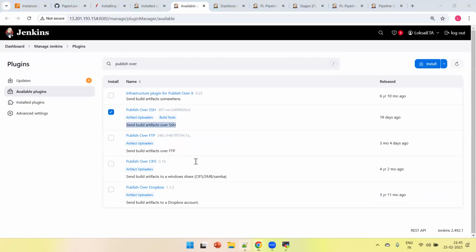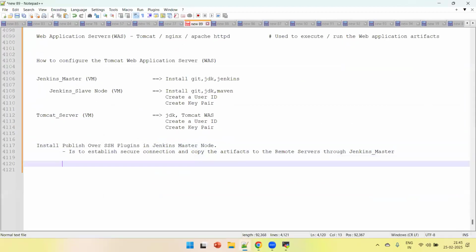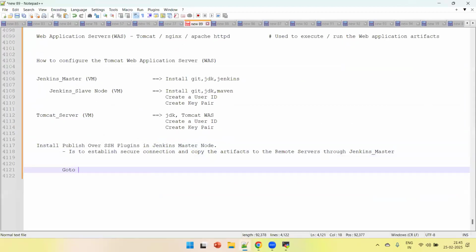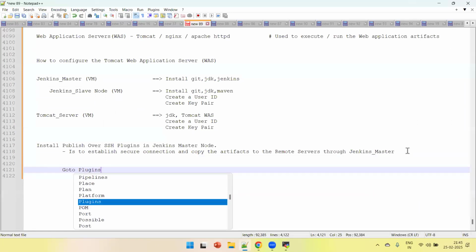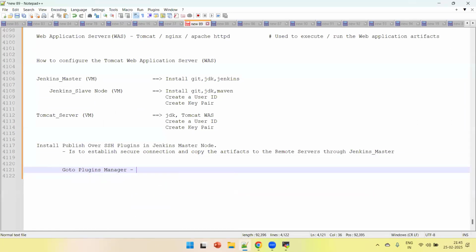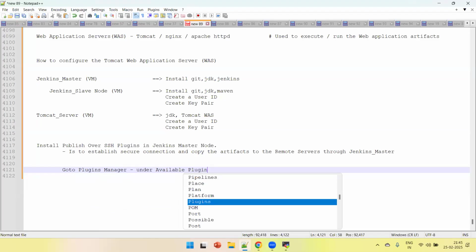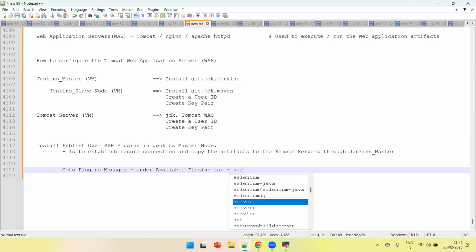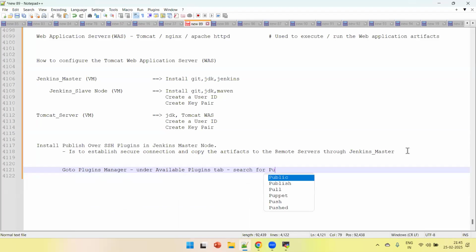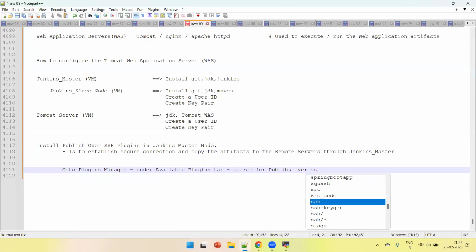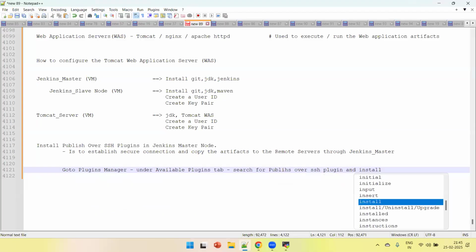Correct. So all that you have to do here is go to plugins manager, under the available plugins tab, search for it and install it.